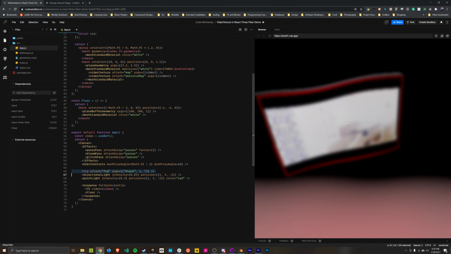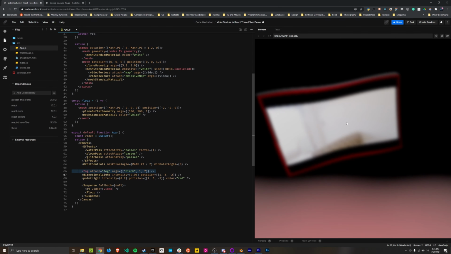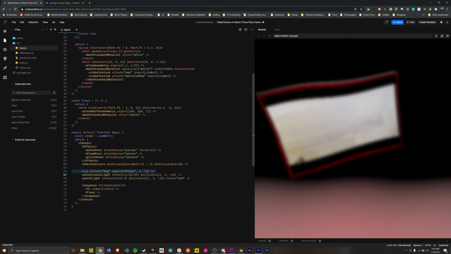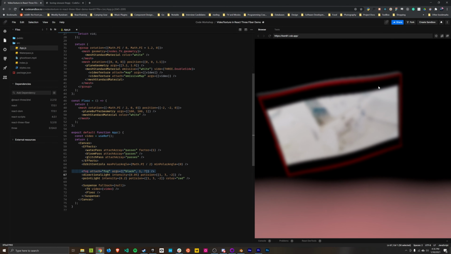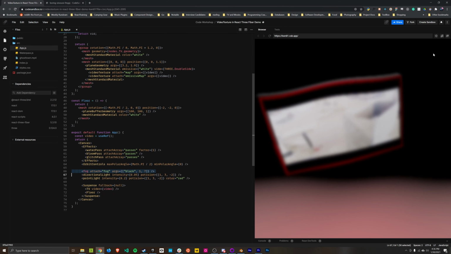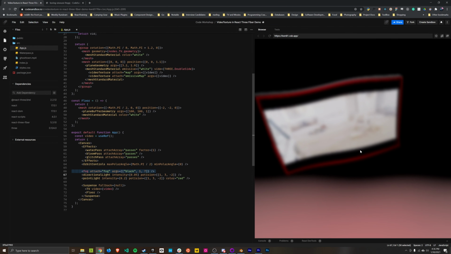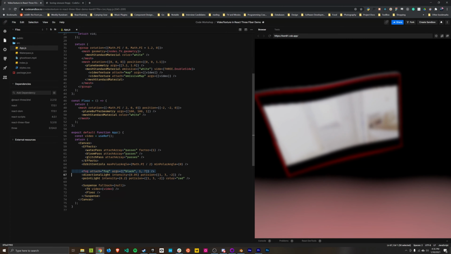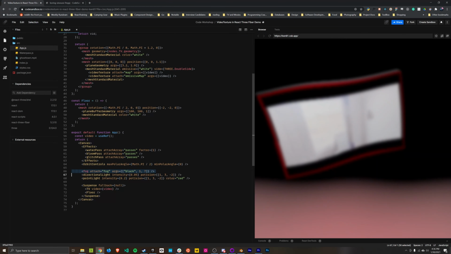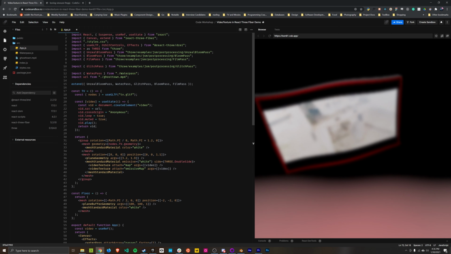Well, we're going to use video textures from Three.js, and we're going to learn how to do that in React Three Fiber. We're also going to cover the effects composer to make this scene a lot cooler. That is providing this glitch effect and this wibbly wobbly effect here. That is all coming from post-processing effects, and we will learn how to do that too, also in React Three Fiber. So let's get started. We're going to start rebuilding the scene from scratch.